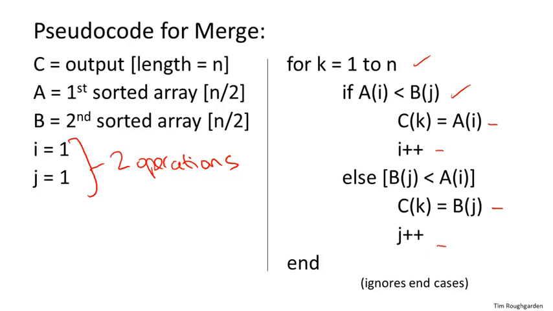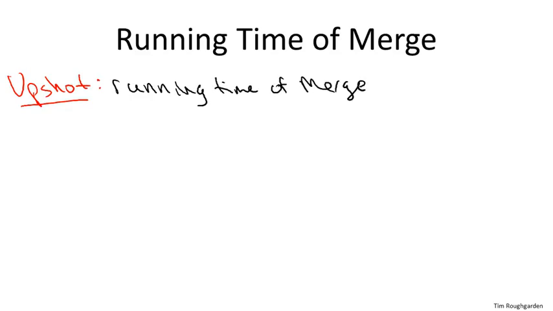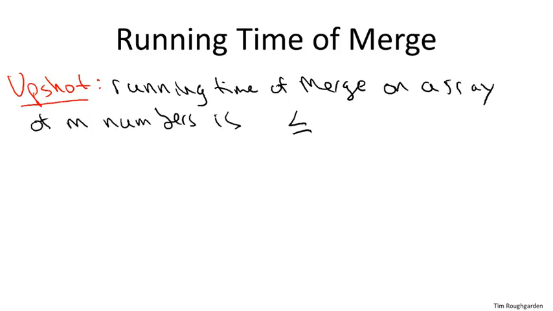All right. So putting it all together, what do we have as the running time for merge? So the upshot is that the running time of the merge subroutine, given an array of m numbers, is at most 4m plus 2. So a couple of comments. First of all, I've changed a letter on you, so don't get confused. In the previous slide, we were thinking about an input size of n. Here, I've changed the name of the variable to m. That's going to be convenient once we think about merge sort, which is recursing on smaller subproblems. But it's exactly the same thing, m, n, whatever. So an array of m entries, it does at most 4m plus 2 lines of code.